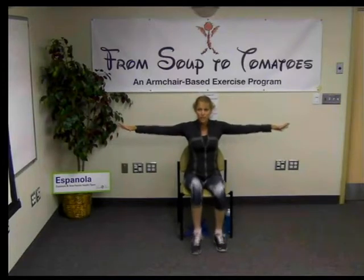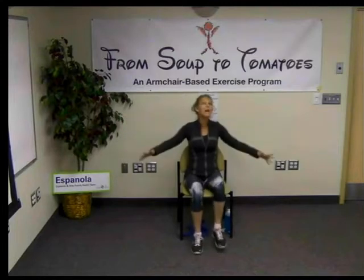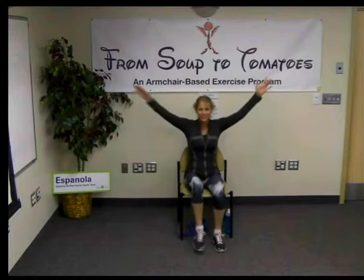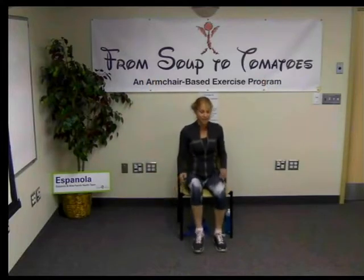Now hold it here. Take the palms down. Make a fist. Stretch it out. Make a fist. Stretch it out. Now small circles in the other direction. Other direction. Now big circles. Nice and slow and controlled. Notice where your arms go. Where they won't go. How it feels. One more big circle. Fantastic, fantastic.